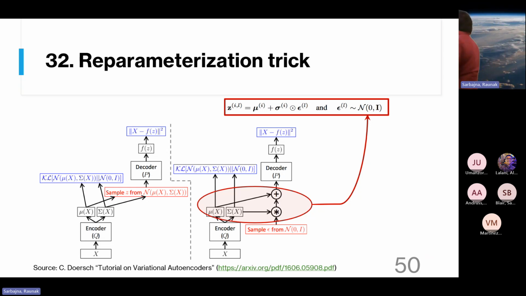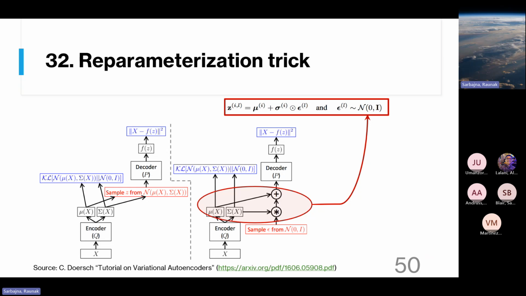So what this essentially does is, you see that this is the standard variational autoencoder input versus output. It takes the input, creates mean and standard deviation, samples from it, and goes to the decoder. What the reparameterization trick does is that it takes the mean and the standard deviation, and then it adds that as a random noise term to the representation of the decoder, which is then sampled.